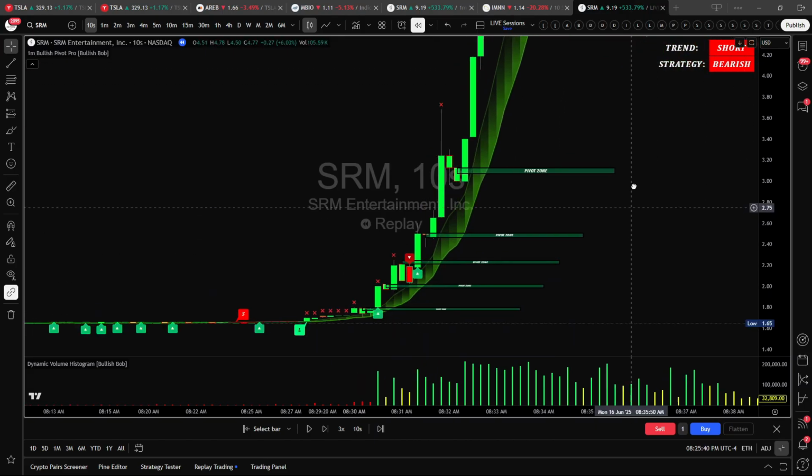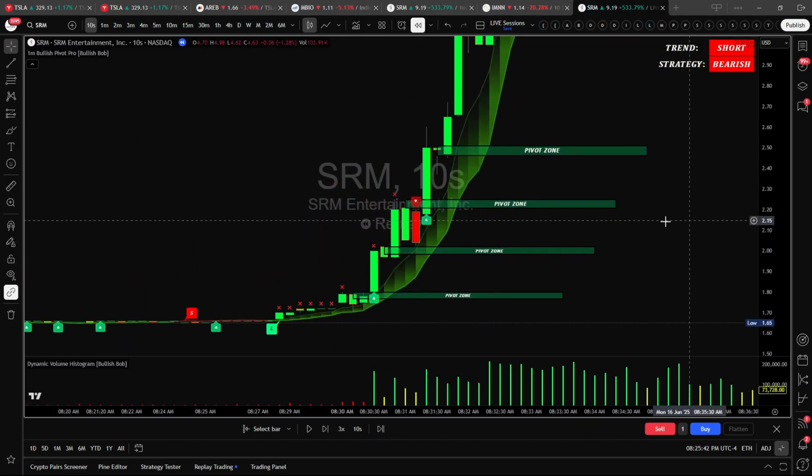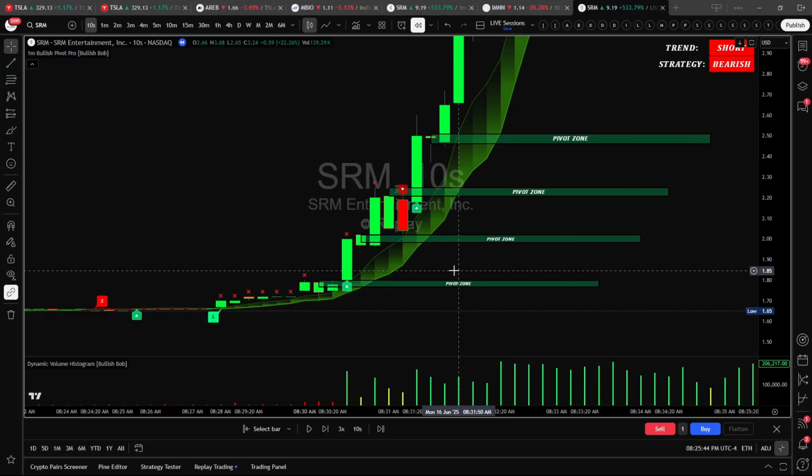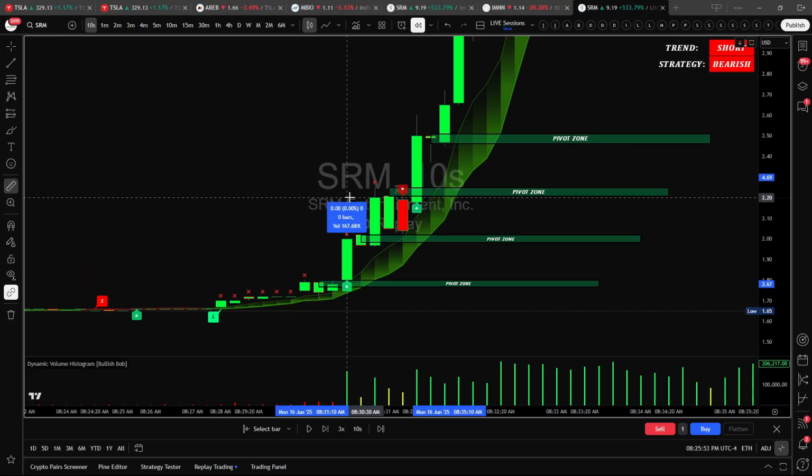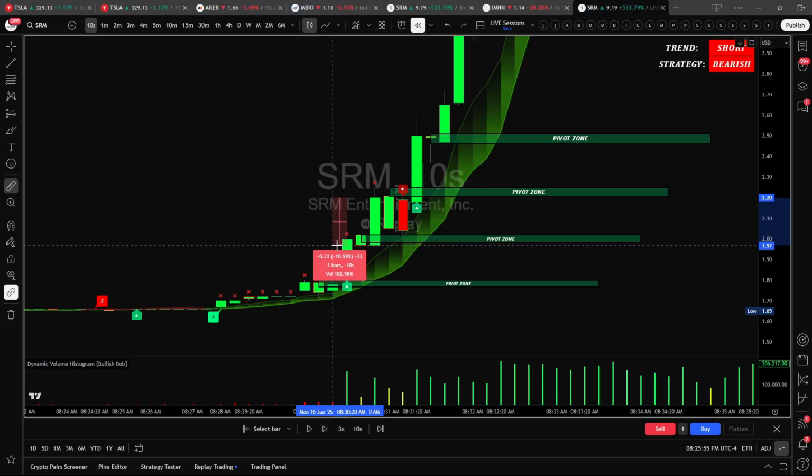So in other words, if I'm getting in on this 10-second chart, yes, I know it's going to be high risk. Yes, I'm making adjustments. That's step one. Step two is still stick to the plan. So the strategy says close above this pivot zone, has to hold above this pivot zone. So if I'm getting in on this candle, I'm going to suffer a possible pullback of 10%, maybe even greater, 15, even 20% as a pullback.